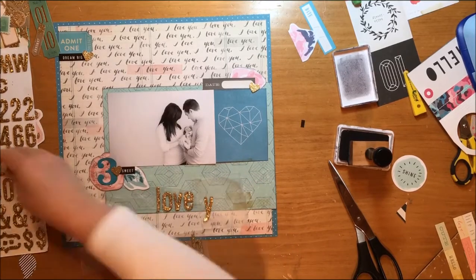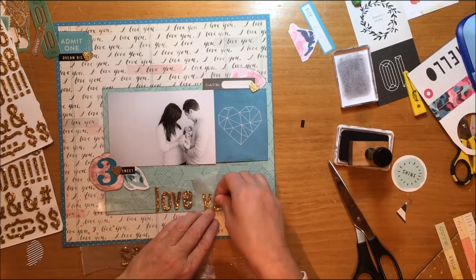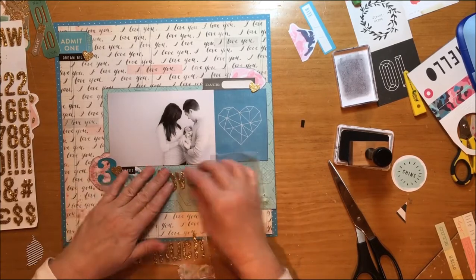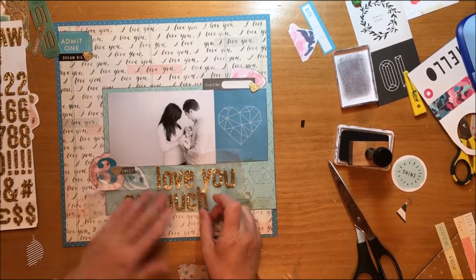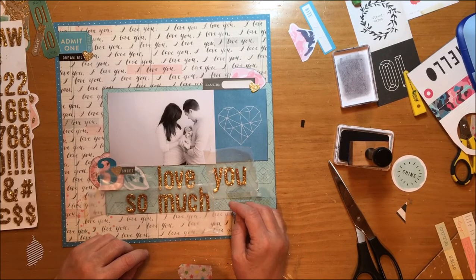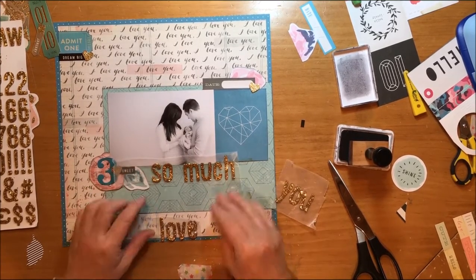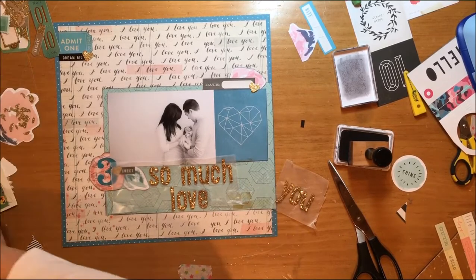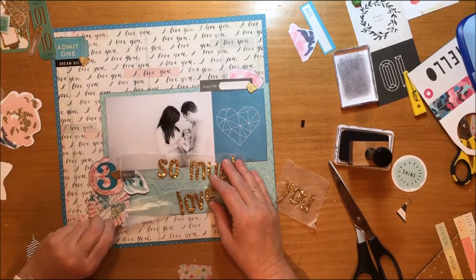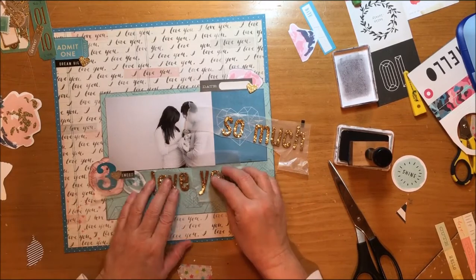So now I've decided, hey, if I do love you so much, that will take up more space in that bottom. And originally I was going to cut that down, but when I realized, oh, you know, I can get the title in there. So I sort of like how that nestles there, but it leaves too much space. So I'm going to play with it again for quite a bit. And those Thickers, by the way, are from American Crafts. They're Maggie Holmes Thickers from one of her collections, and they are the Daiquiri font.